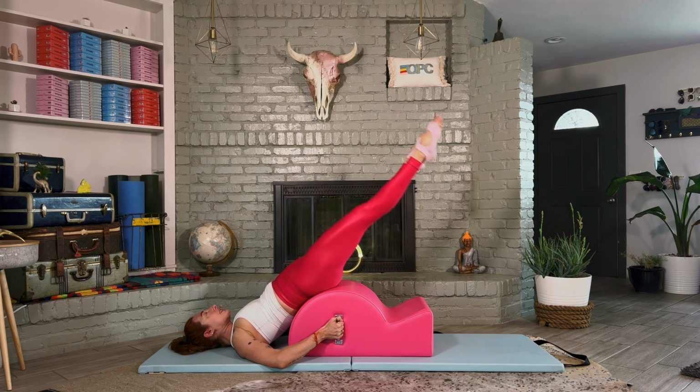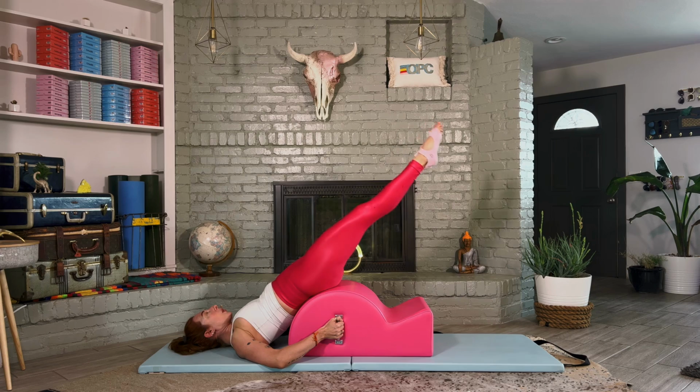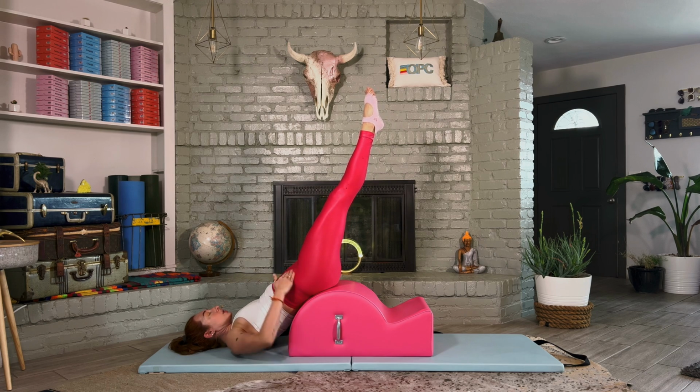So they can go as big as your pelvis isn't tipping front, back, front, back. You shouldn't feel like you're arching, rounding, arching. It should just feel like it's a nice support. 5 circles in each direction. Work the inner thighs together. The hamstrings and glutes take the legs away. I get a nice little stretch through here.